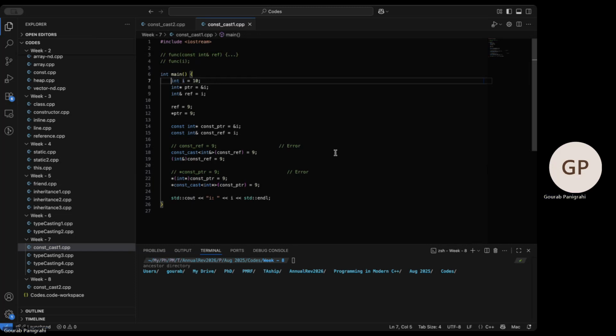All right. Now let's see how we change the variable which is referring to I if the variable itself is const qualified. What one can do in C++ is a const cast. Pass the integer reference as the template parameter and pass the variable itself as the input to the function. And then you can just assign some value to it.